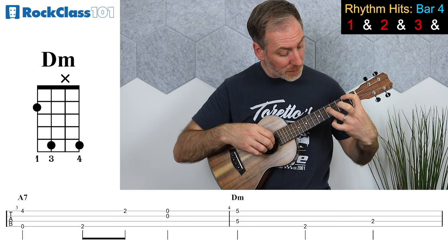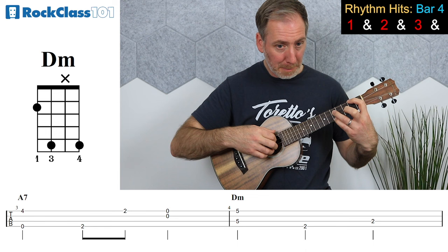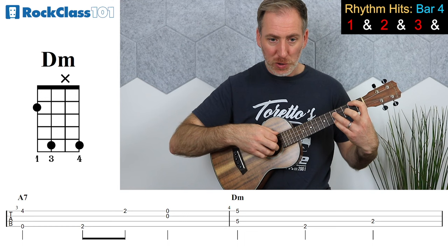So even that there is a bit of a stretch. And then the pinky wants to go on there to the A string at the fifth. And then we'll pick those two notes together on beat one. But like I say, we're leaving that first finger on there ringing from the previous measure. So just the A and the C string on beat one.